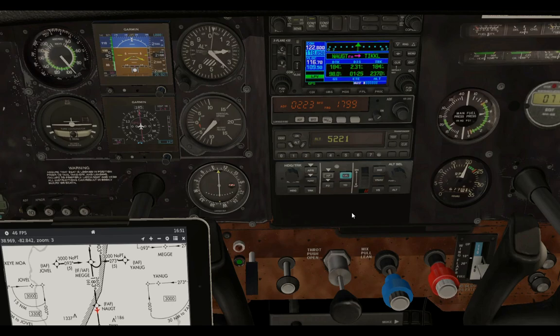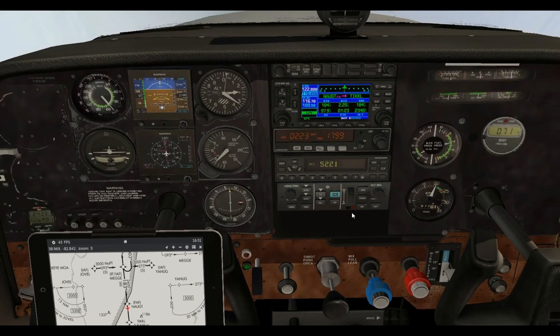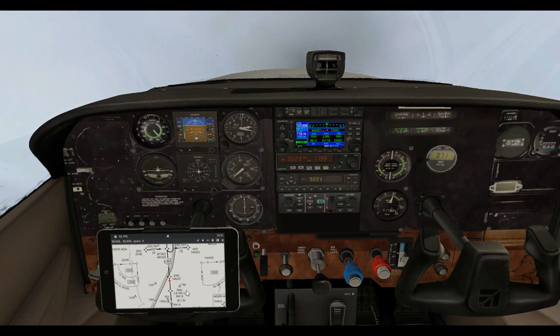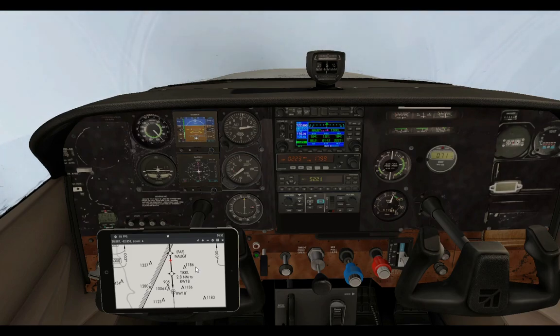Okay, and now we are just waiting for the runway to come in sight. TICKL, that's the next fix, and then the missed approach point is after that. From TICKL, it's 2.8 nautical miles to runway 18. So we got 1.8 nautical miles to TICKL.